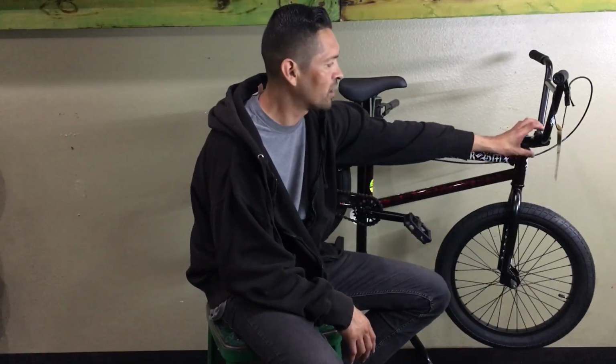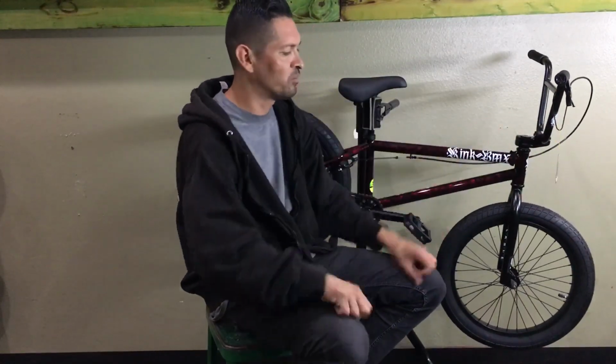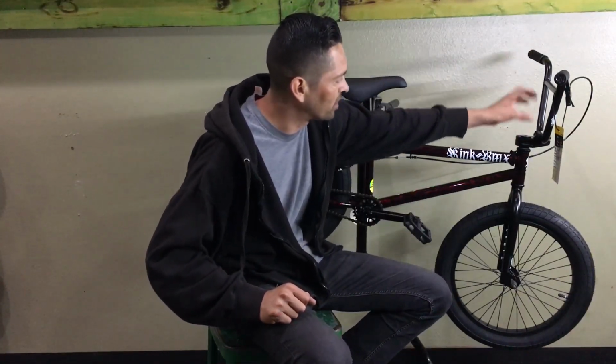Going down to the stem, it's got a Mission drop forged top load stem. This thing's drop forged. It's pretty light. It's got a pretty tall rise on it, so it'll keep the bars really high and allow you to put your knees inside the cockpit and be able to do 180s, 360s a lot better, be able to do tuck no-handers, a lot of tricks like that where you're getting over your front end. So very cool that they got these two combos on here. Definitely a lot better than a lot of the department store bikes.